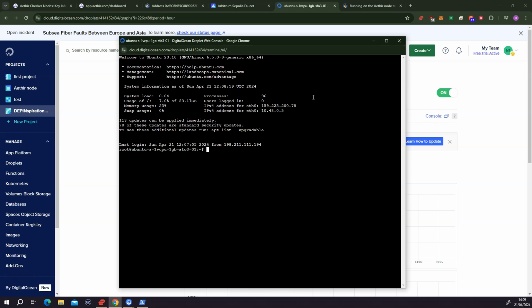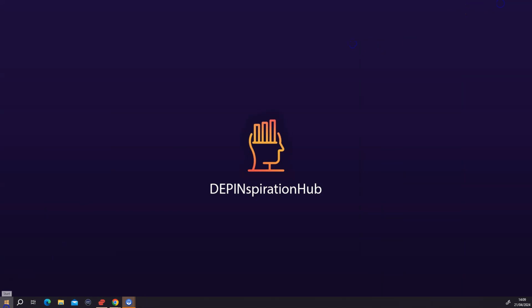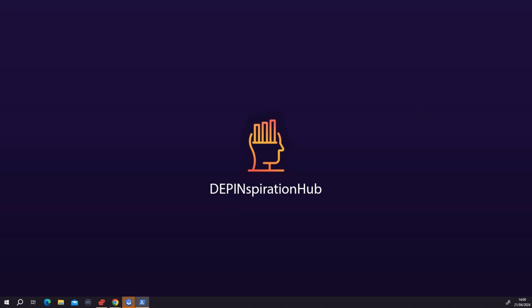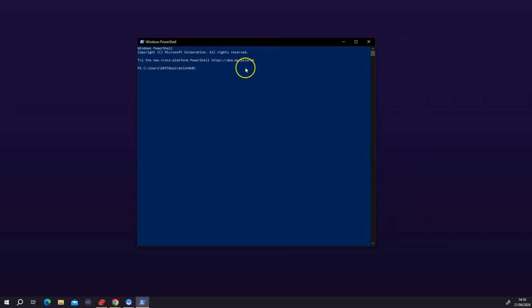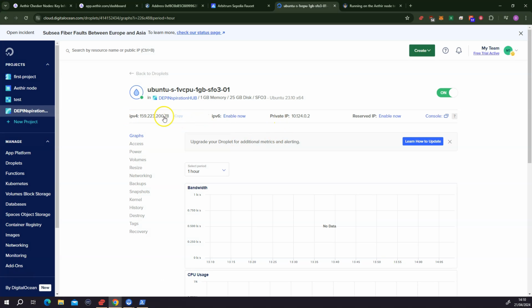I'm going to do this in a different way using PowerShell. So Windows also provides a terminal that you can use basically in managing your VPS server. So just click on the start button and click on PowerShell, right? And I'm going to move this here. So when you're on the PowerShell, you're going to type in SSH, then you're going to put a space, you're going to type root at the @ symbol like you have on an email address, and then you're going to go back to your droplets, and then you're going to copy the IPv4 address.